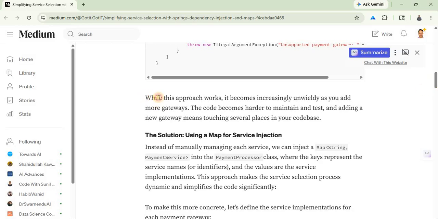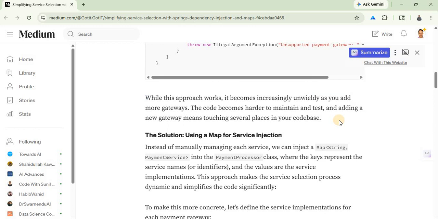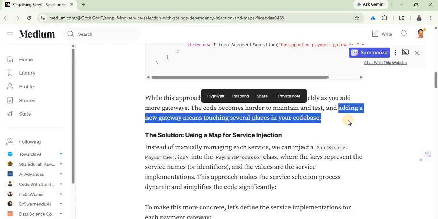So here you see the problem. While this approach works, it becomes increasingly unwieldy as you add more gateways. The code becomes harder to maintain and test. And adding a new gateway means touching several places in your code base. So this is the real problem.